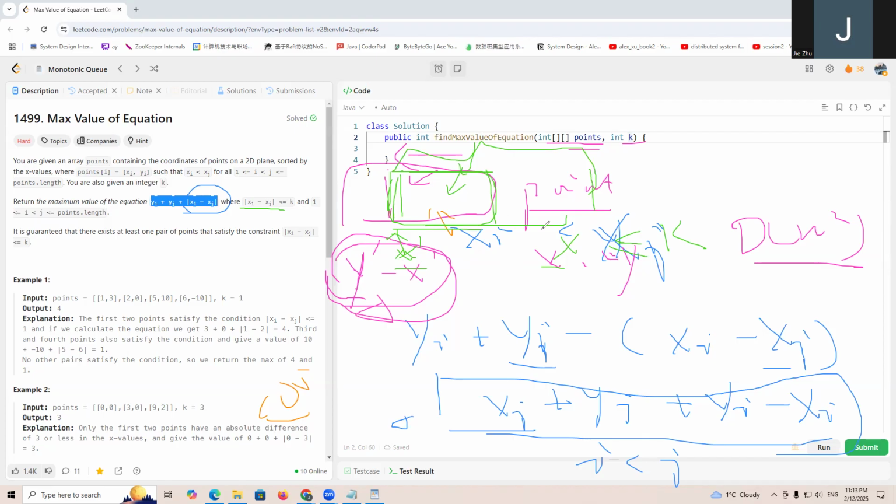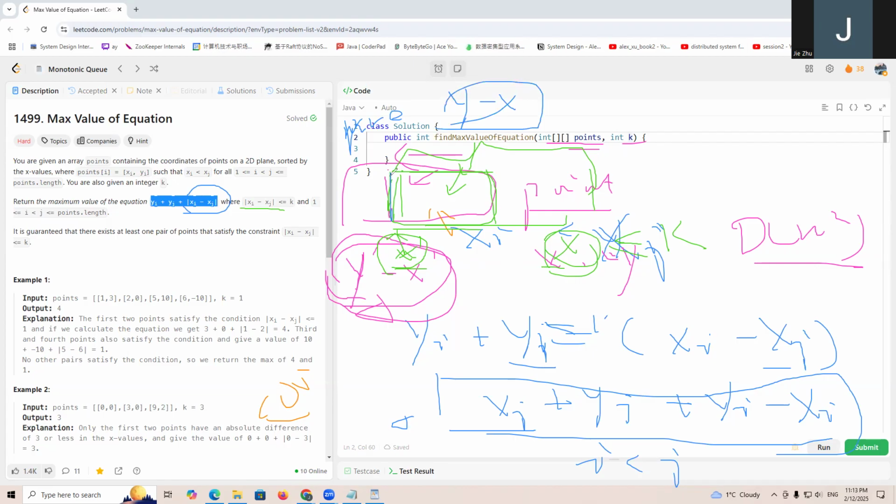And the elements in this window will be controlled by the x difference with the current one, right? So if there is no constraint that the x difference is smaller or equal to k, of course, we can use a previous max variable to store the y minus x, right?